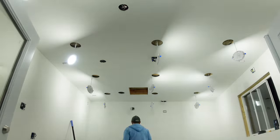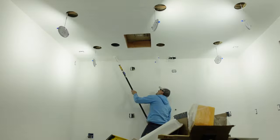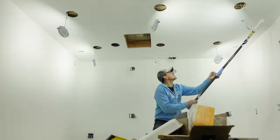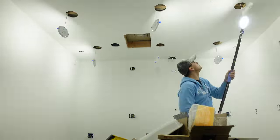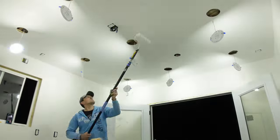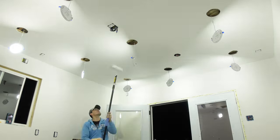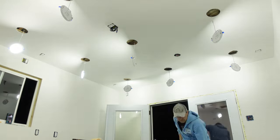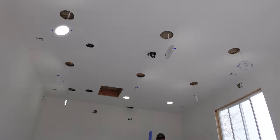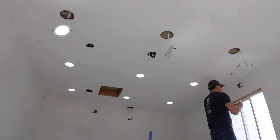The ceiling paint I used was the Behr Marquee ultra flat white. I did all my cutting first, which really wasn't that bad because you don't have to be too careful about getting paint on the walls since we haven't painted those yet. After cutting I rolled on the paint — two coats on the ceiling, always rolling the roller in the same direction. That way the texture the roller leaves is always consistent, which minimizes the ability to see any roller marks or anything else ugly on the ceiling.